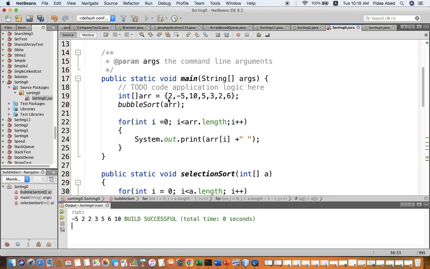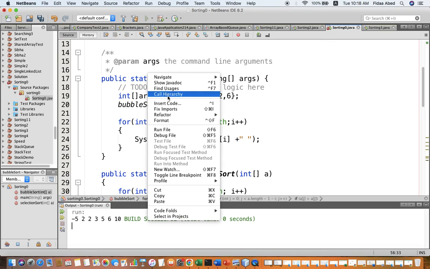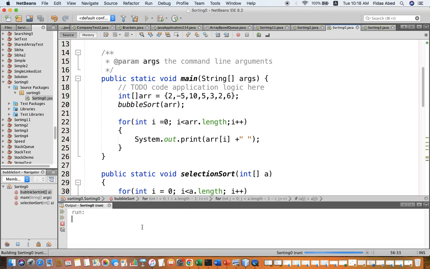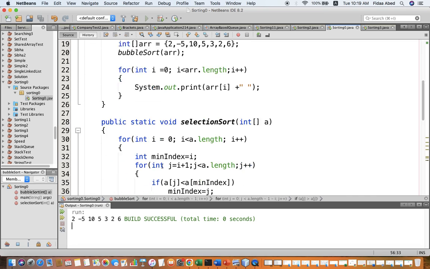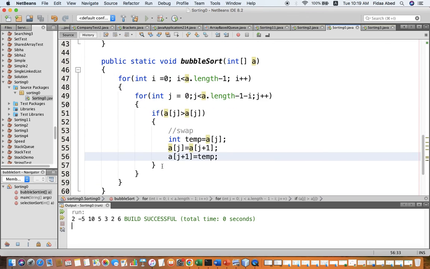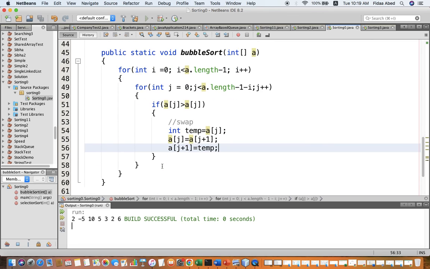Now in the main I created one array, and I called the method bubbleSort, and I printed this array. So let's see the output. We will see that the output is not in the correct order. So let's see what the problem is.